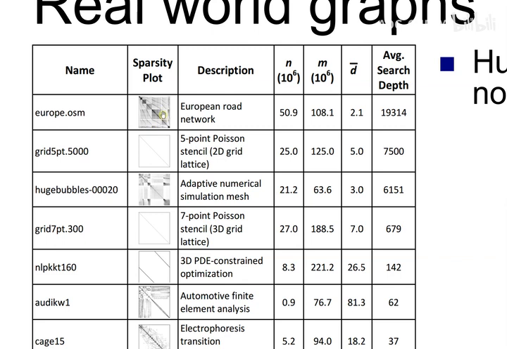All right, but then you have graphs which are very different from this road network. This road network has this hierarchical structure. Whereas if you go for the grid 5-point graph, this definitely does not have this hierarchical structure. It's basically like you have 5 diagonal elements. Here you can only see one of them because of the resolution. This also has about 25 million nodes, 125 million edges, and the search depth here is going to be 7,500.